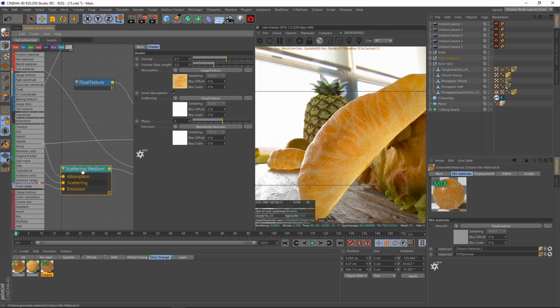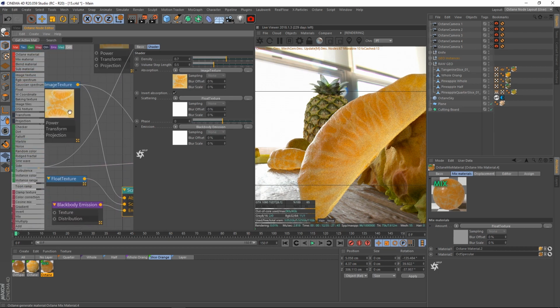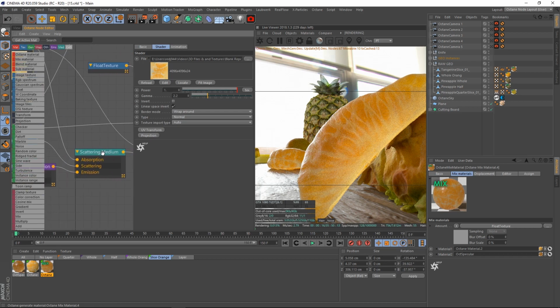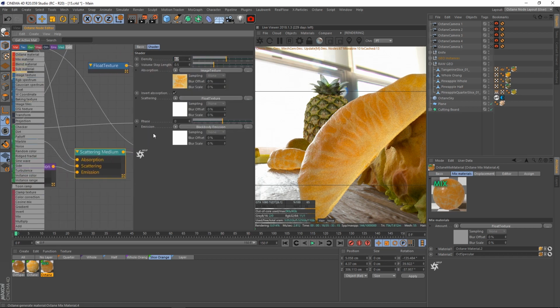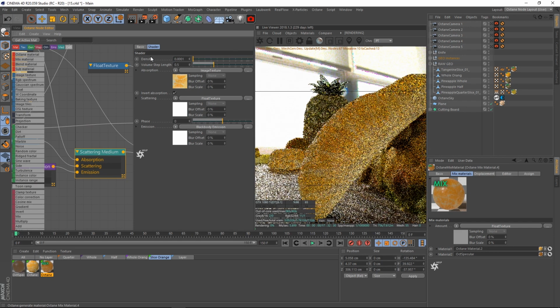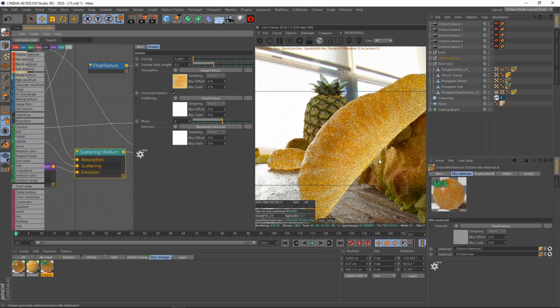Now, if we have that set up there, I also did my typical absorption. Here's our absorption and our transmission. We have a transmission value there. And our absorption, I set to a value of 0.7. If I up this too high, it'll absorb down too dark, not what we want. If we set it too low, the light goes through it without any absorption. And with something like a fruit and an orange, it definitely would get less light traveling through it as the light goes through because it is a denser piece of fruit. So as light goes through, it would get absorbed. So adding some absorption is key to adding some realism too. So that's why I've added a value for this particular case of 0.7 looked good.